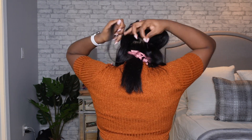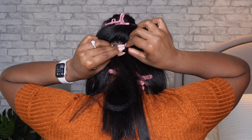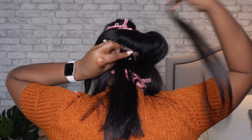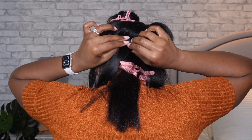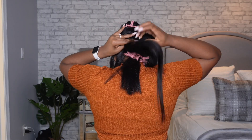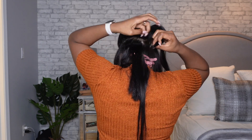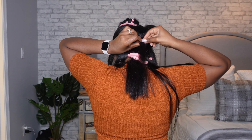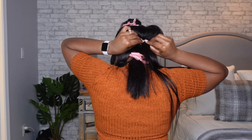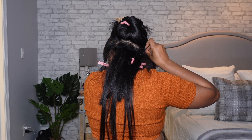I'm going to zoom in a little bit closer so you can see the method I'm using. I'm going underneath the hair and then coming back on top with the other side of the tape and extension. Once you have the two tapes aligned to each other, you want to make sure you firmly press down on them because if you don't, they will easily fall out. You also want to make sure you don't use too thick a piece of hair because it will make it hard for the two pieces of tape to stick together.